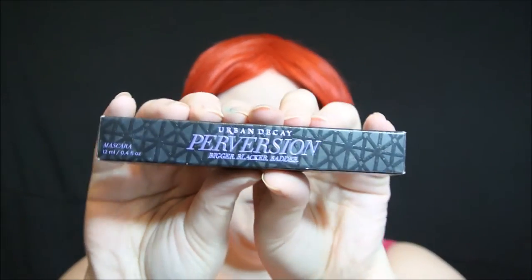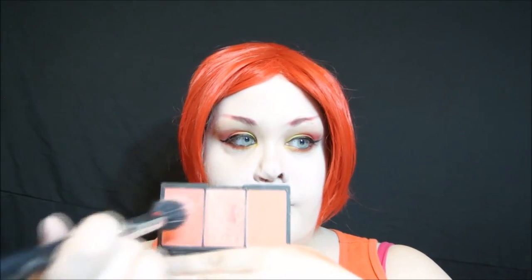So while off-camera, I added a wig and my eyebrows, along with the Urban Decay Perversion Mascara, which I am in love with. My eyebrows are pretty straight, and I just put on a red wig. Now for the cheeks, I'm going to be using the Sleek 3x3 palette, and I'm going to mix the two orange shades. I'm sorry for the super bright footage, but I'm going to be adding that on the apples of my cheeks. I already did my entire face off-camera as well.